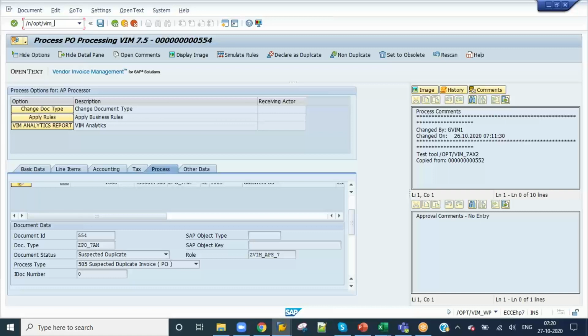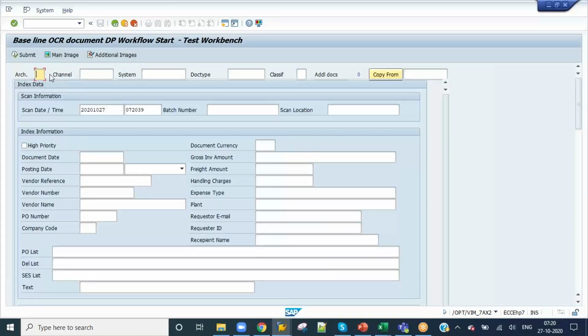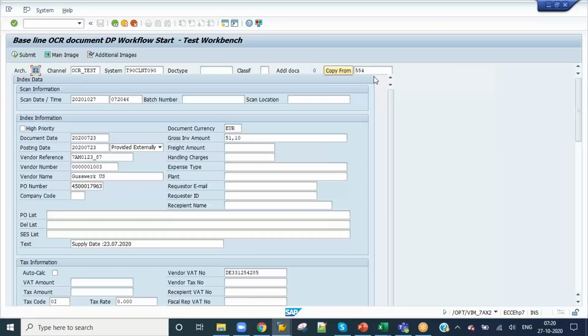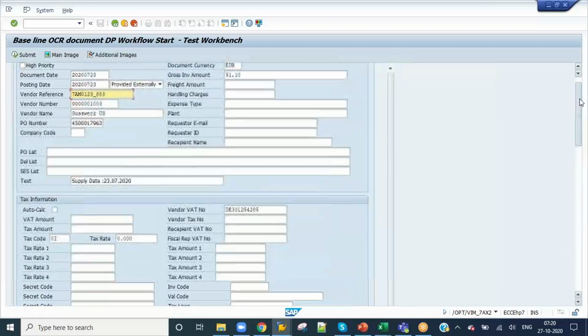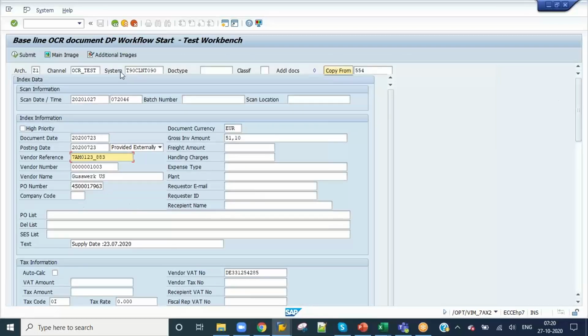Vim workplace, sorry, Vim 7ax2. If you see here, I'm just changing the number 8083. Let the company code be space. So click on submit.